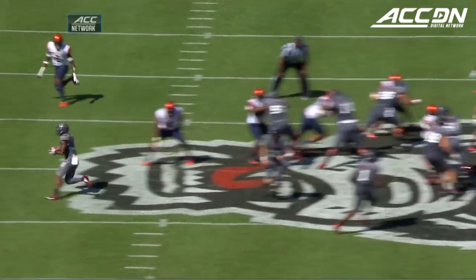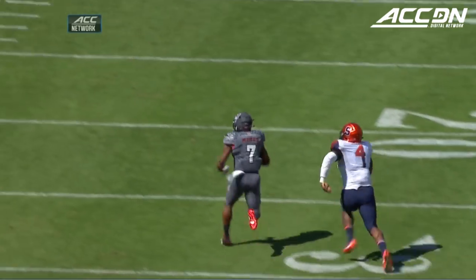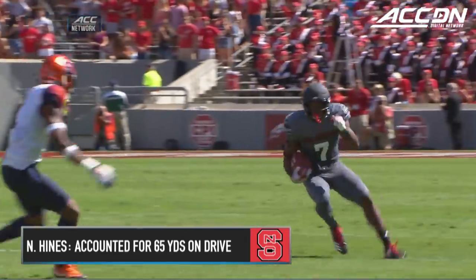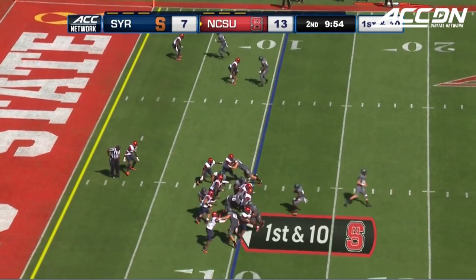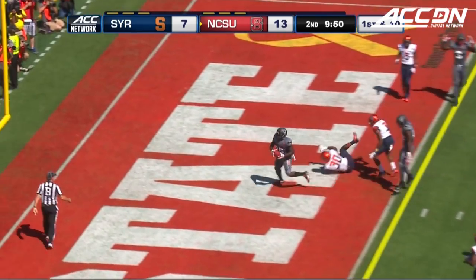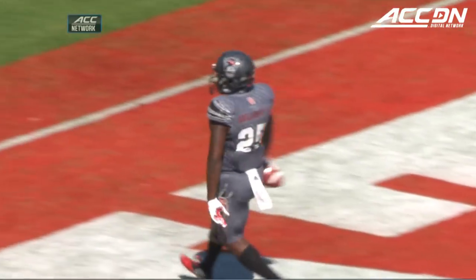One for four on third down. Hines is going to get it, and a whole lot more for the Pack. He's dragged down near the ten — Franklin had to make the saving tackle. Naheem Hines on the scamper for 39 yards. Back the other way goes Gillaspie to the end zone — Reggie Gillaspie for NC State from ten yards out.